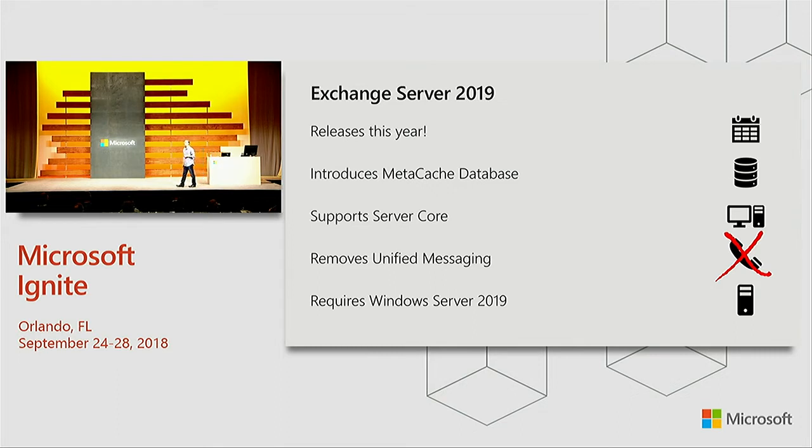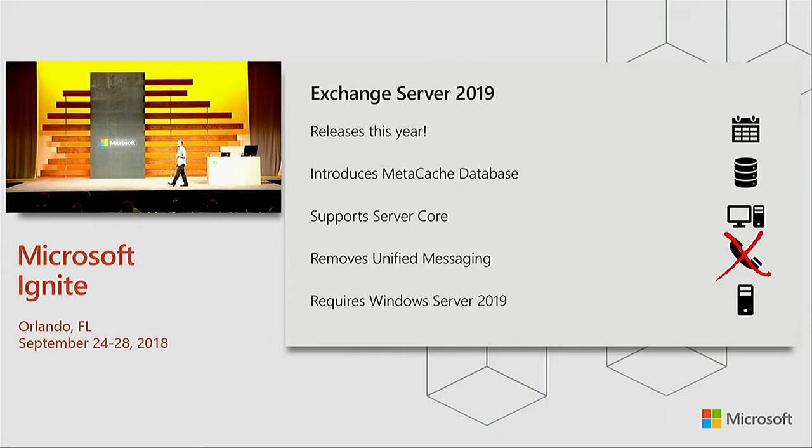We're also supporting Server Core. This is a huge deal. This is a really huge deal. It took us more than 2 years to get to the point where we could support this. And in fact, we've already been running more than 250,000 servers in Exchange Online on Server Core in this new code. We removed unified messaging. We know that a lot of our customers were simply no longer using it, so that's gone. But don't worry, we've got lots of options for you to move forward with the stack.